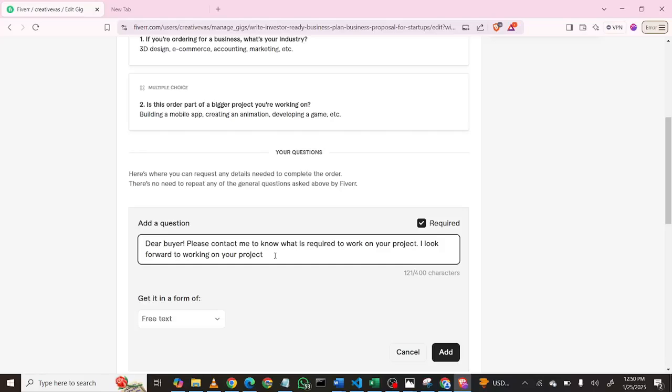And for you, like I said, I know the requirements. I have a questionnaire that I already set up in a document. I'll just send them that questionnaire, and that's all. They have to fill in that questionnaire, and I know how to work on that project. Now for you, it might be different. If you don't have the skills, you might not know what you need. If you have the skills, you know what you need from them.